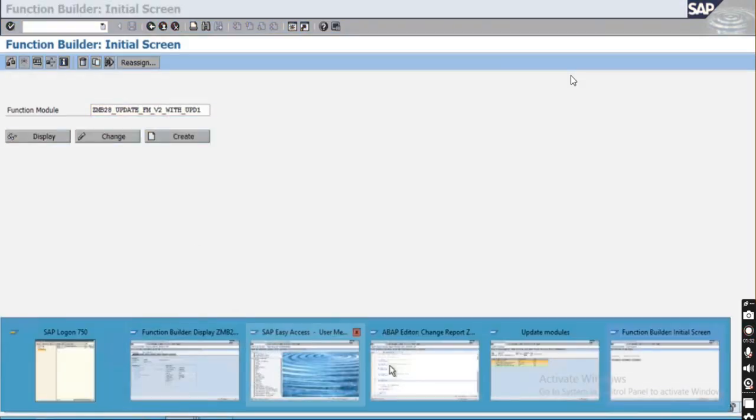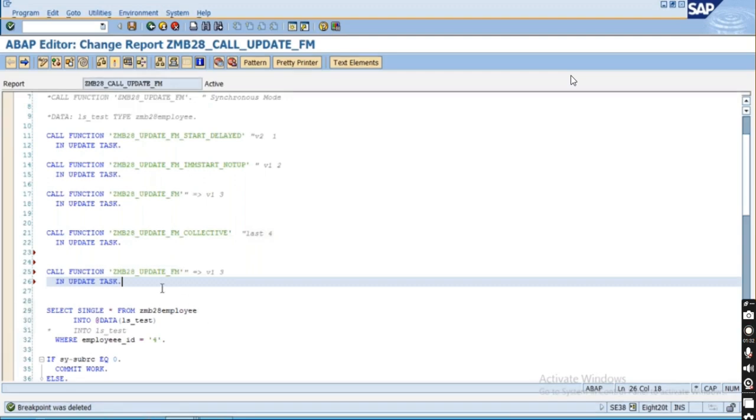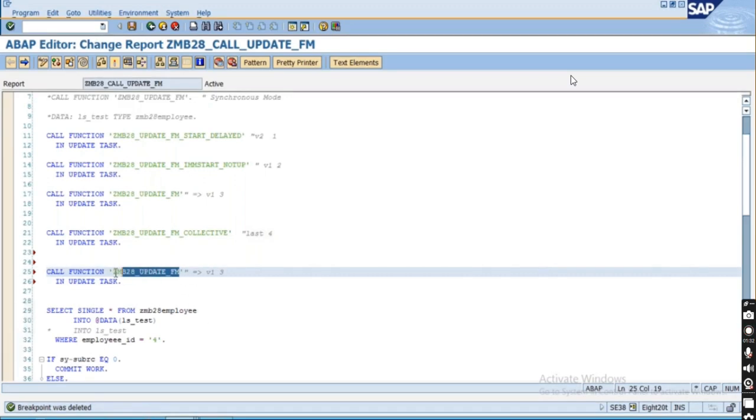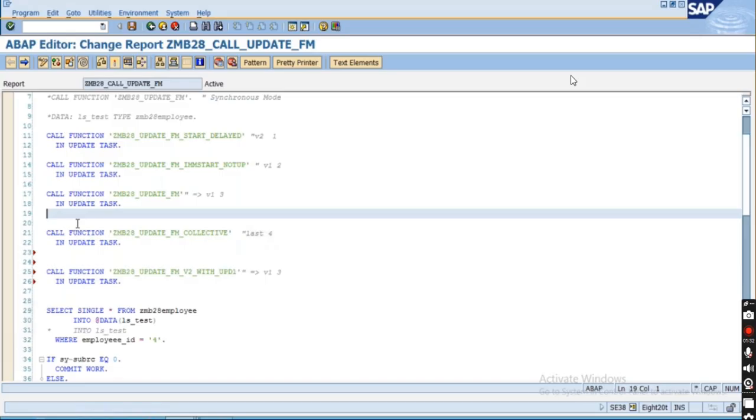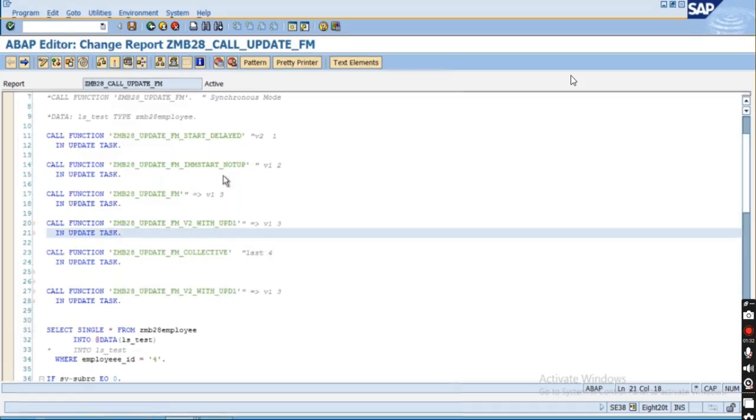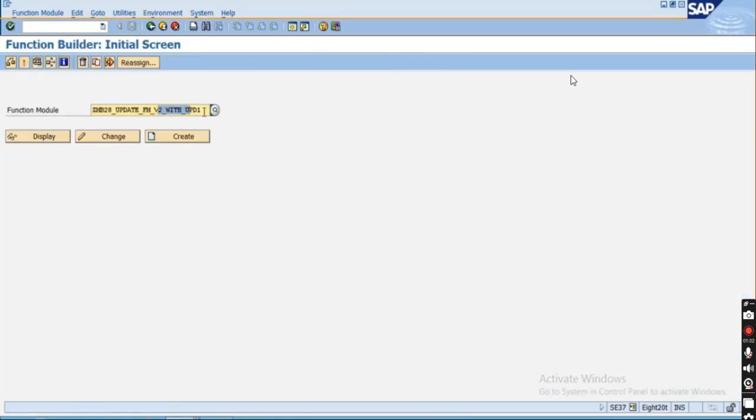So I'm going to call this V2 update over here, right? Here I'm going to paste with Control V. That's it. Now I will copy, and here I will call the other function modules I have created with V1 update.